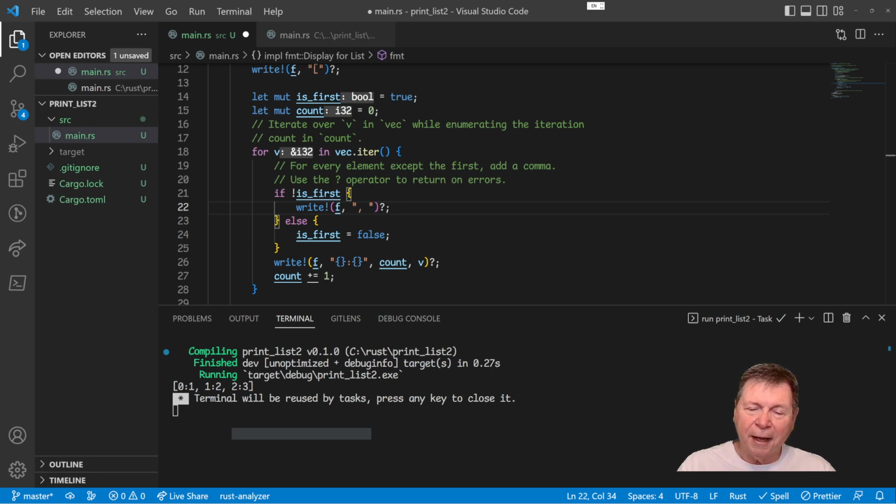Now I could go back, and since I need count anyway, I can get rid of is first and just use my count. But if I do that, then I might as well just use their count. So it depends on what's inside this loop and what you want to use things for.